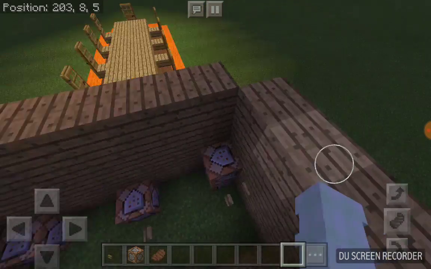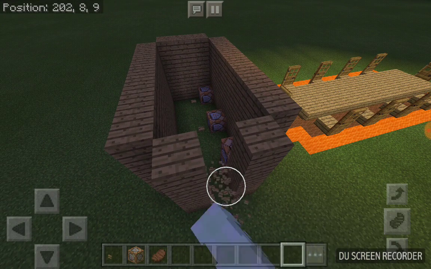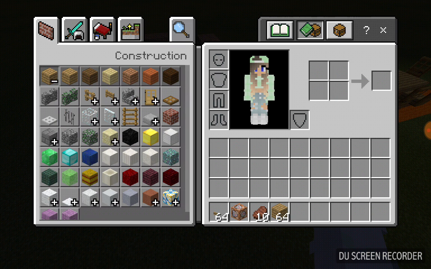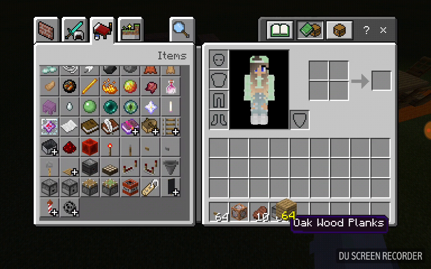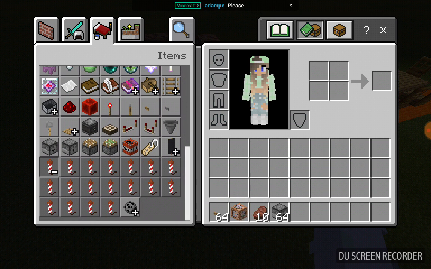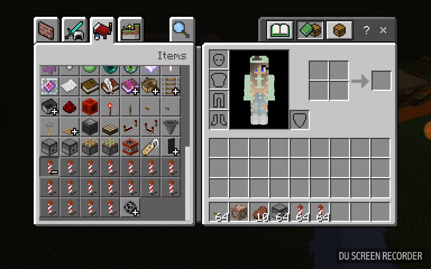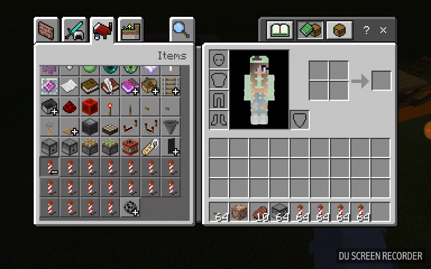And we also need to do some sort of redstone. Okay. Hopefully I can do redstone. We need a dispenser. We're gonna need red, orange, yellow, and brown fireworks. Brown. Where's the, okay? There's yellow.